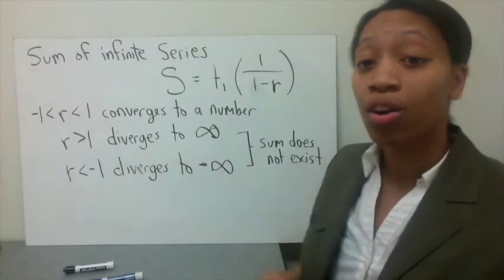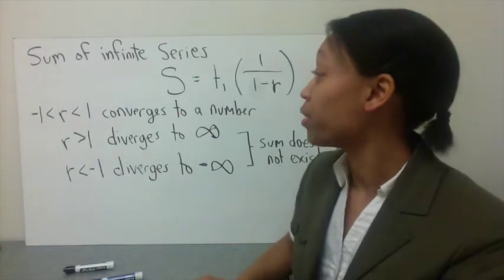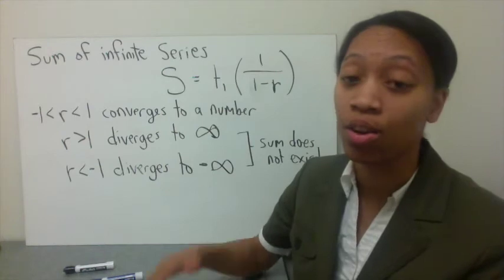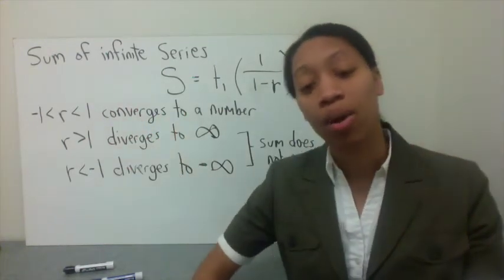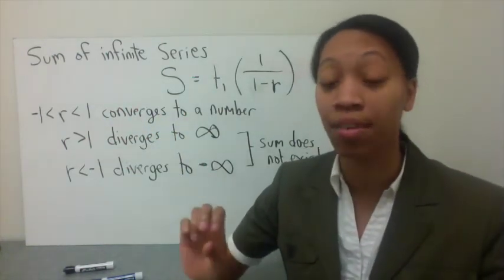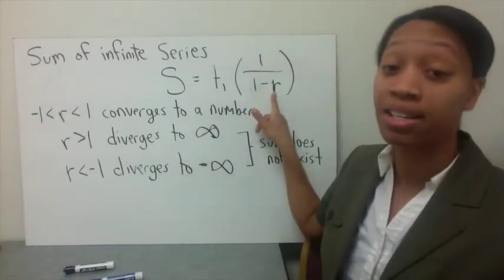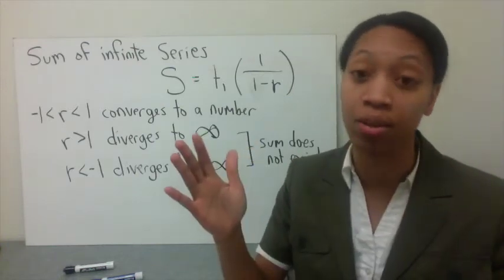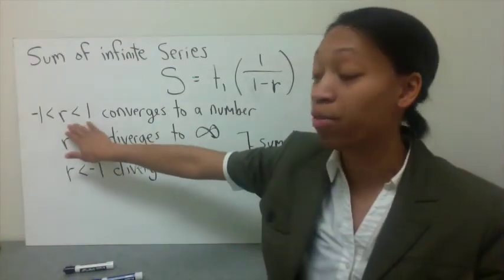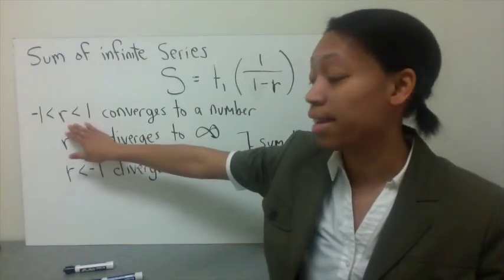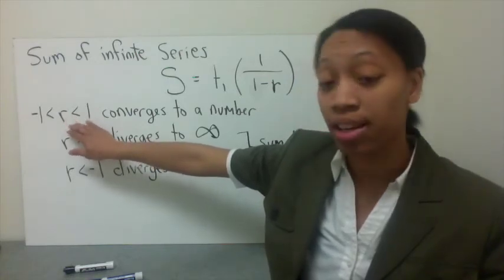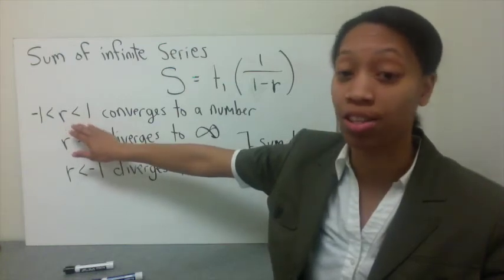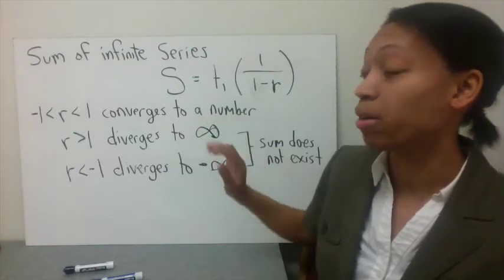Okay, great. We can also find the sum of an infinite series for a geometric series. So what happens if we add together all the terms of the sequence? What value do we get? Well, we can get a specific value if the common ratio is a decimal or a fraction, anything less than 1 and more than negative 1. So if the ratio that we're multiplying by is a fraction or a decimal, positive or negative, then we're going to get an actual answer for the sum of the series. It's going to converge to a number.